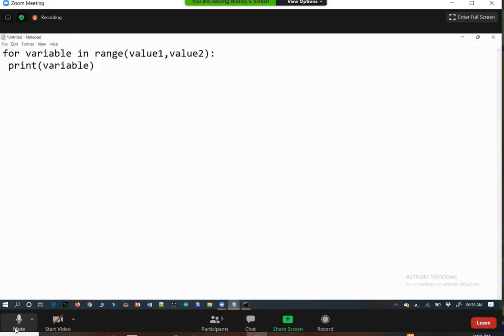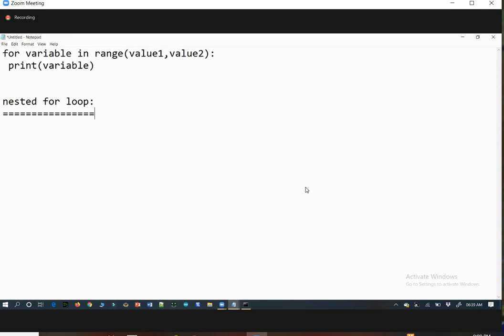The next thing we have is the nested for loop. What is a nested for loop? A for loop written within a for loop is known as a nested for loop. Here is how it functions.